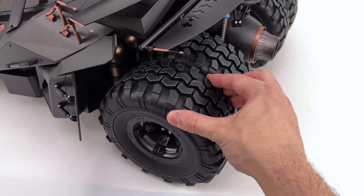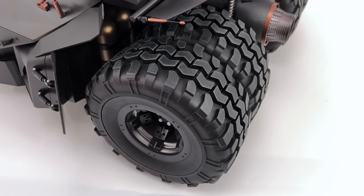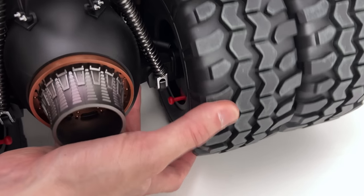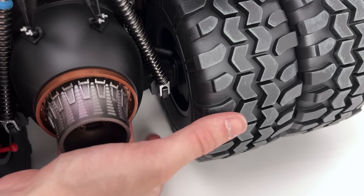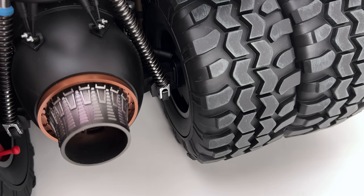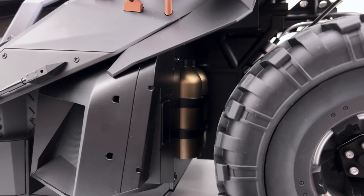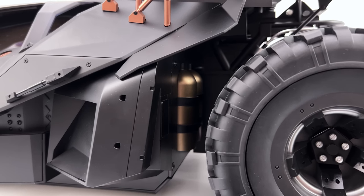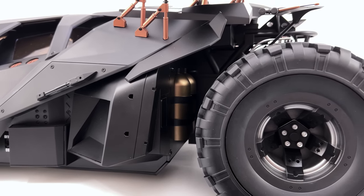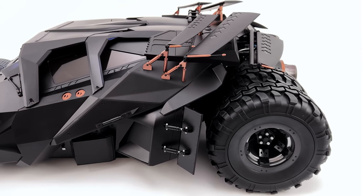The tires feel a little different compared to the original — there's a lot more squish and a little bit of flex, almost as though there is an air gap between the tire and the plastic wheel. They lock in the exact same way as the 1.0: you have these red pins which you simply remove and then the wheels can roll freely. I personally love the wheel locking mechanism — it means this isn't going to roll around in your display if you happen to have some kind of earthquake. A hidden detail you might not have noticed is that tucked in behind the wheels, hidden by the mudguards, are some gold fuel tanks — a very nice hidden detail. They're fully painted and look suitably metallic.